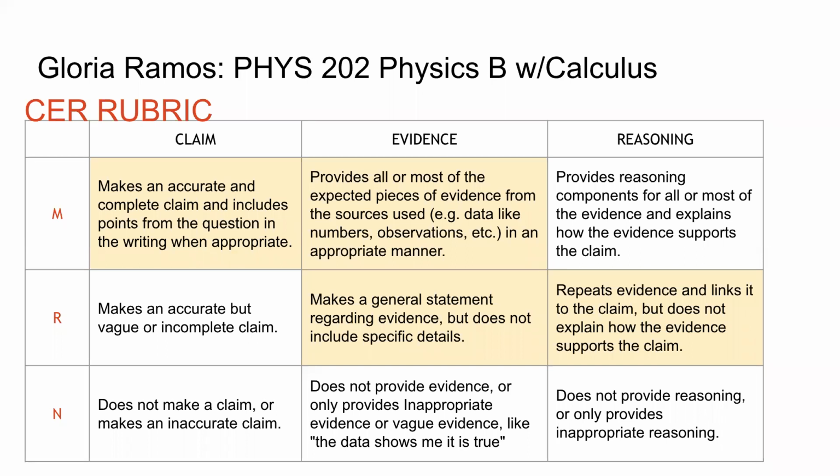So students are usually pretty good at claim, which is their answer, and maybe evidence, but the reasoning is very often not there. So I explicitly make my students identify, hey, where's your claim, where's your evidence, where's your reasoning? And being able to use claim evidence reasoning for their scientific argumentation, that is one of my standards, and that one is assessed pretty much every time they have to explain something. The content standards are, they have to show mastery twice. So once is basically by completing the skill builder assignments, and the other time is through their portfolio.